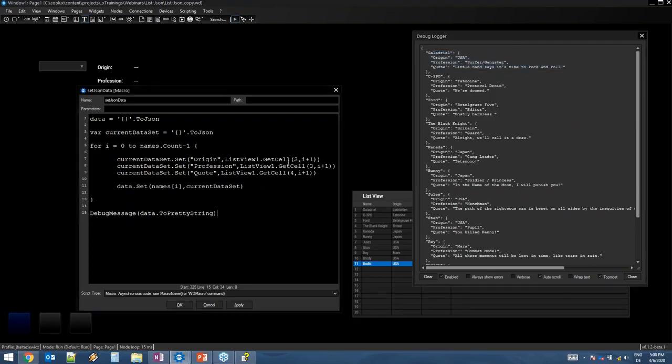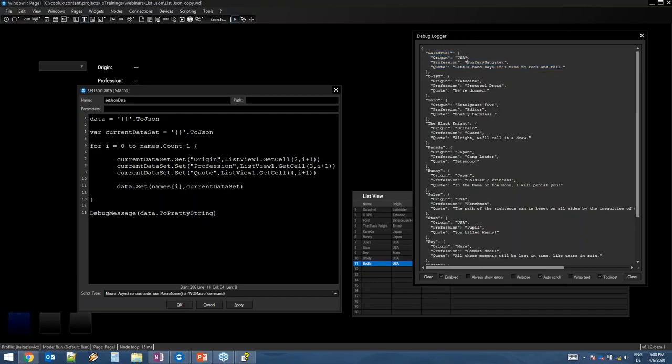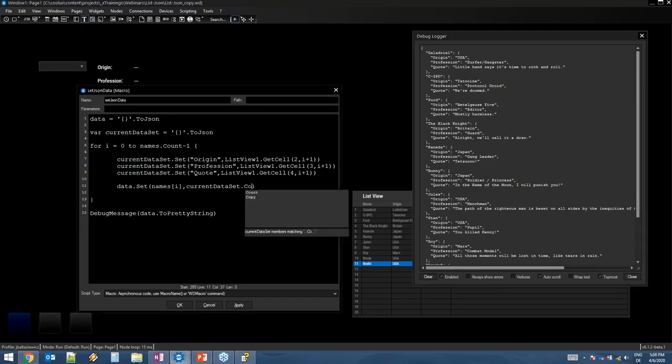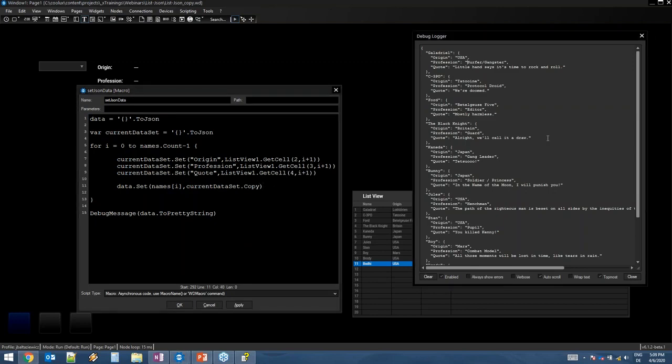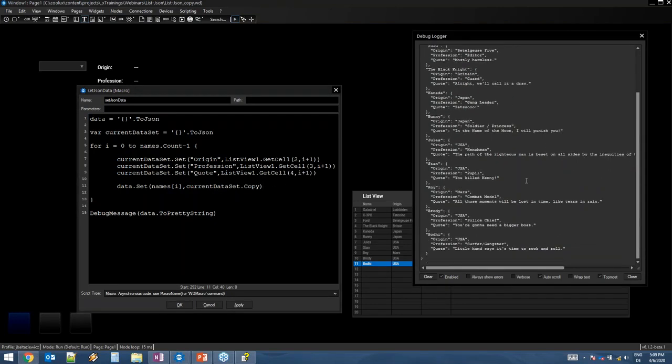We are first initializing our current data set and the first part of the new data set, which is Galadriel. But it's a reference. So for each loop in our for loop, my first element, Galadriel, will always be referred to whatever we are changing right now. This is where I need my copy member.